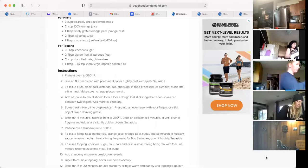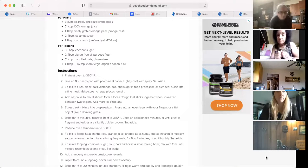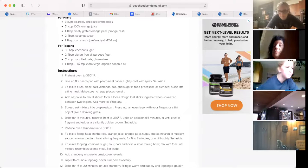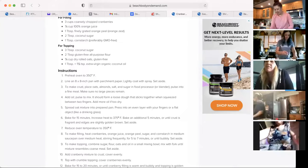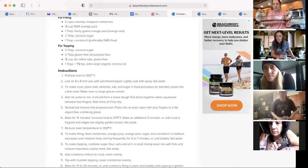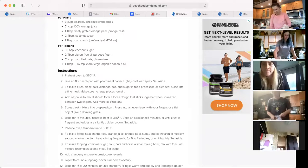My cranberries. How much for moral support? How much cranberry? Who's put the cranberry on the crust? Show me how thick it is. Mine is already in the oven, but I put quite a bit. I don't want it to be soupy, but I did use a lot. I don't know how to describe it, do you think it's like a half inch? Here, let me hold this up, see what you think. This is kind of where I'm at right now. Yep. I wonder if I should just throw the rest of it in there or just go with this.